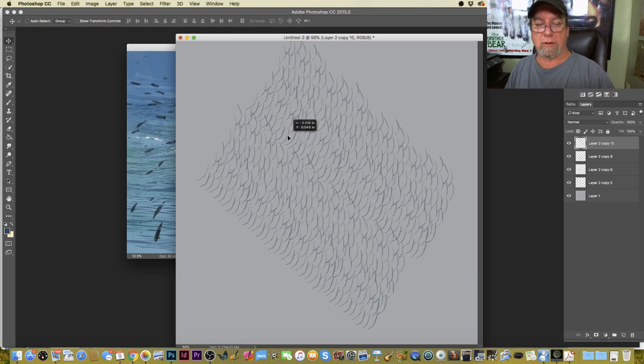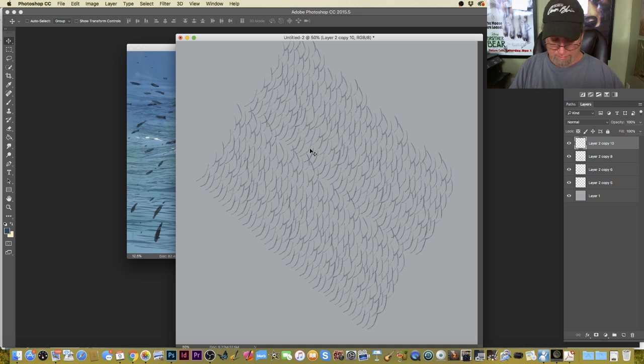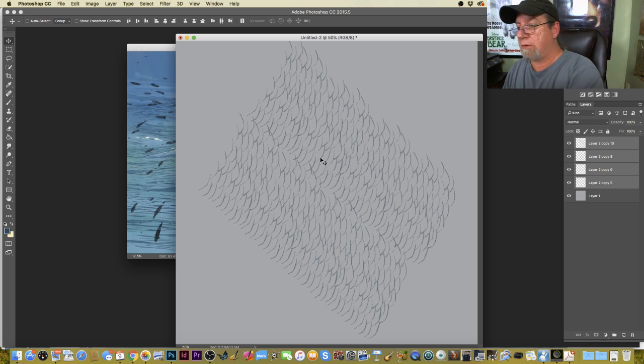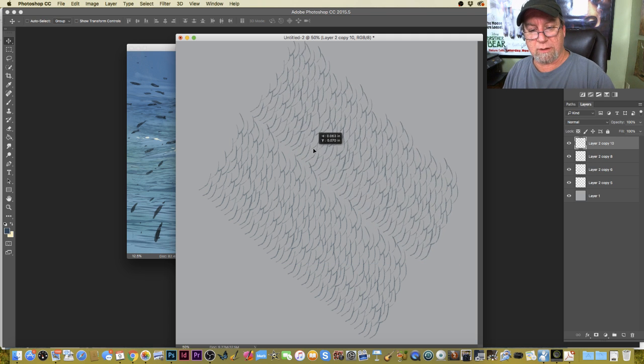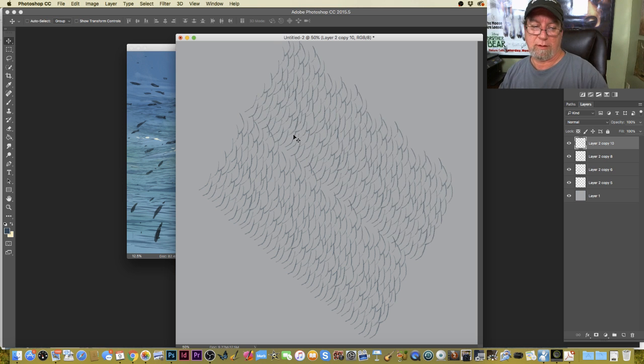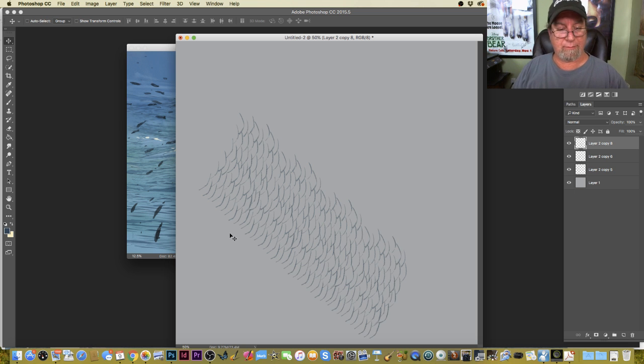That might work along the lateral line. Something like that. I know this is kind of boring, but I'm just... there we go. Just want to do this. Oh, maybe not. Well, I'm going to get rid of that. I'm going to use it.